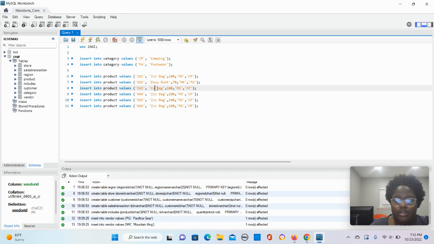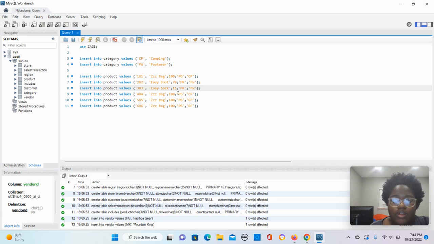This one is going to be cozy sock. Okay.